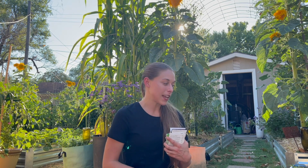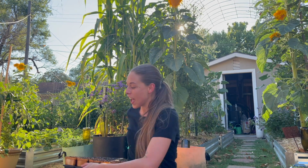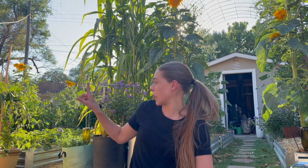I've only had a handful of successful things on and off throughout the years. I've never had a full-blown successful fall gardening season, but I do love fall gardening. And even if a lot of this stuff randomly were to bolt or go to seed, I do now have chickens and they can eat it. So I wanted to plant a lot of cabbages and greens and stuff like that for treats for them. So yeah, I actually have 2 of these cell trays. I don't know if I'm going to use both of them tonight, but I do want to get some of these sown, and then I need to get some direct sowing done throughout the garden.